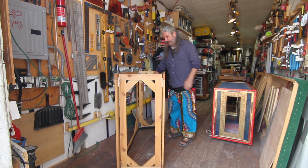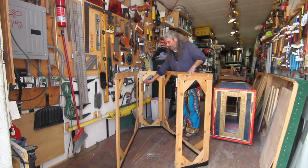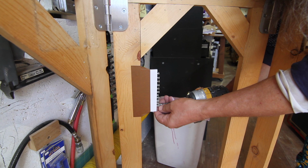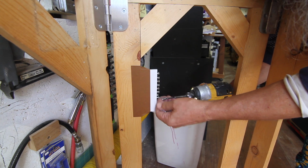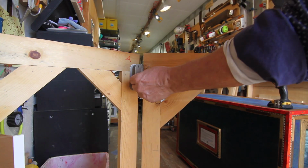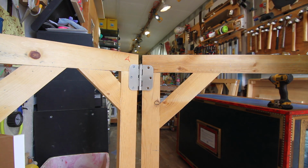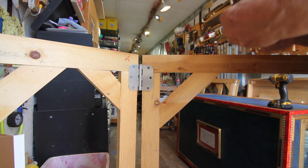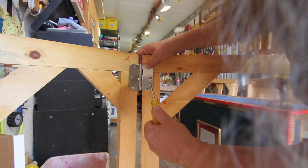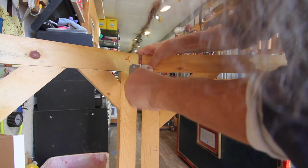The screws are down here in a small piece of foam core so that they're always attached. All right, so the screws are in here. You can just pop them out. So everything is pre-drilled. You can use power, or I often like to start them with a screwdriver just to get them set, at least one.